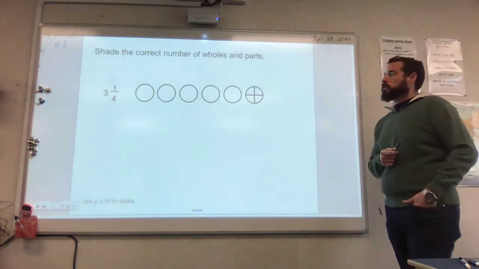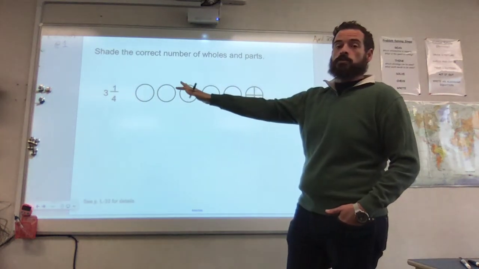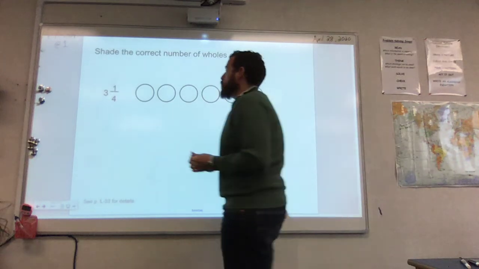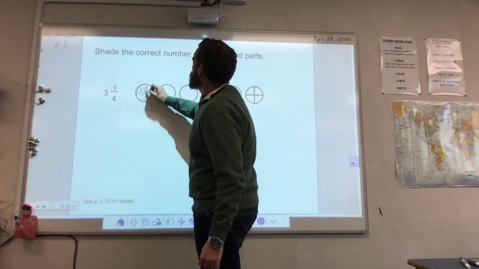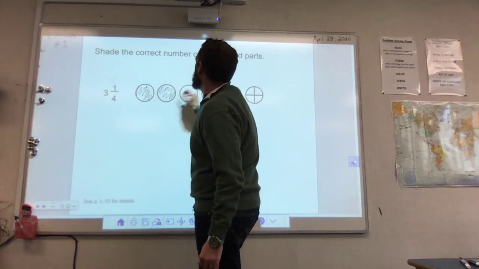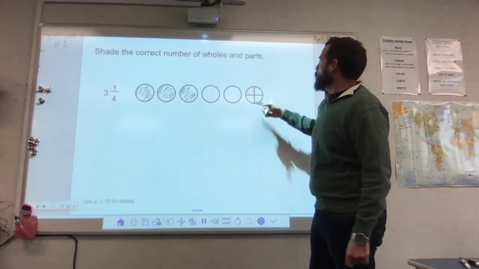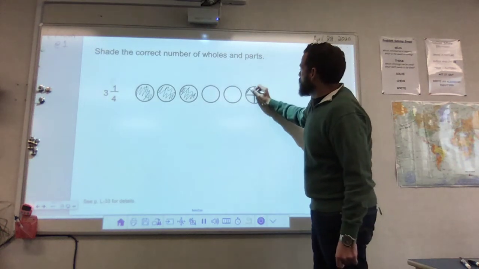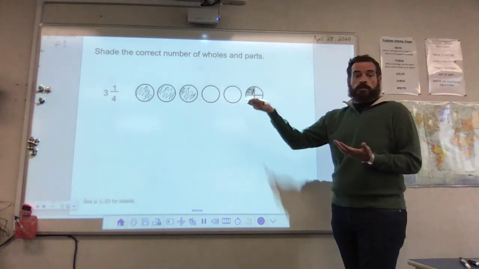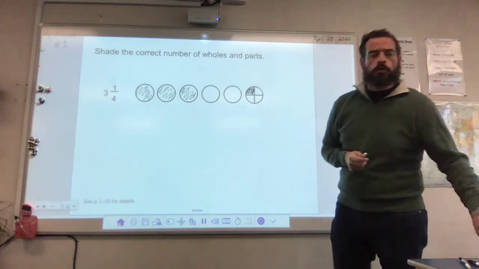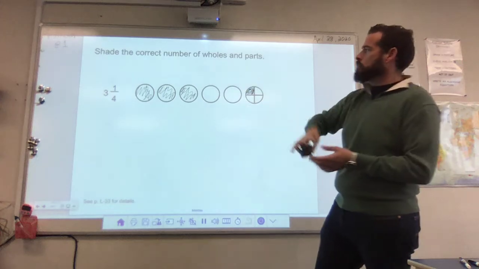3 1/4. Now they've given more than 3 circles here, but since we only need to show 3 1/4, we first look at the whole number. So we'll just pretend that's all shaded in. So there's my 3, then 1/4. So there's 4 parts here, and then one of those is going to be shaded in, and that shows us 3 1/4. Hopefully pretty self-explanatory, pretty easy to do.